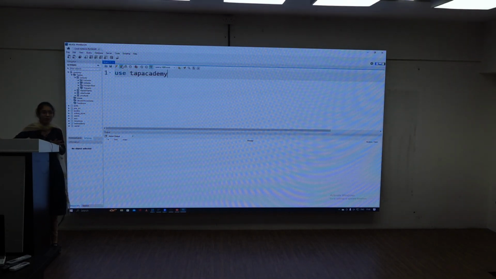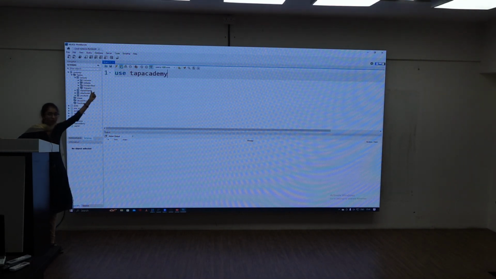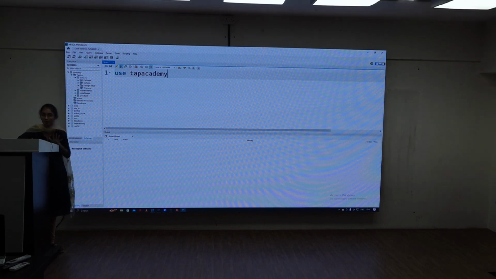Initially I told you to copy and paste all the commands in your command prompt and give a semicolon. Same thing here, you can copy and paste everything. If you click on this second button, every statement will get executed one by one. You no need to go to each statement and execute it specifically.